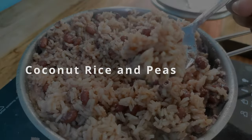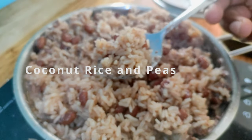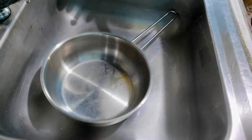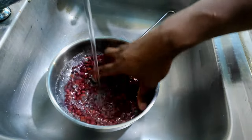Alright, let's start cooking. First up is rice and peas. Rich and creamy. This one didn't turn out exactly how I wanted, but it was still extremely delicious. Yosh! I need a cup of red peas, which I'm going to give a couple washes. Kidney beans are pretty popular for rice and peas too, but red peas are doing it today.